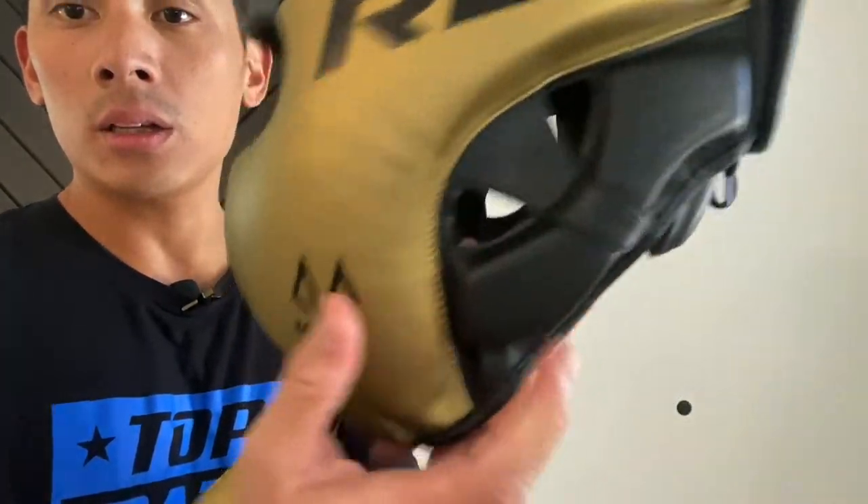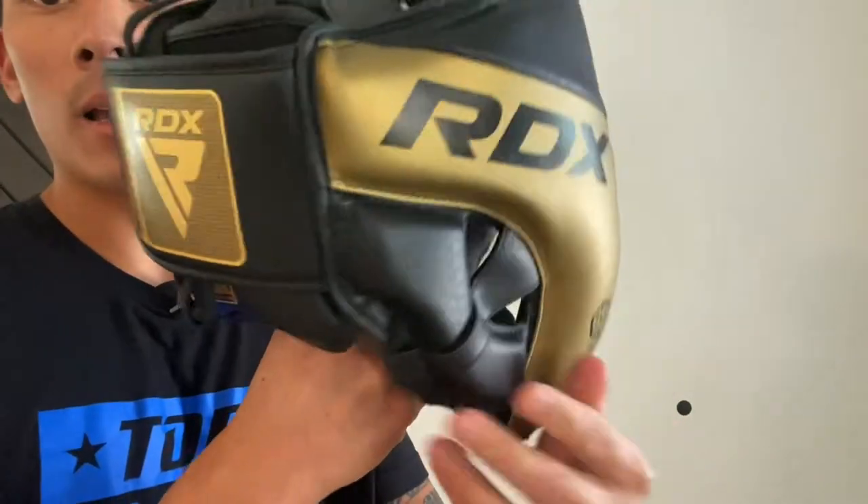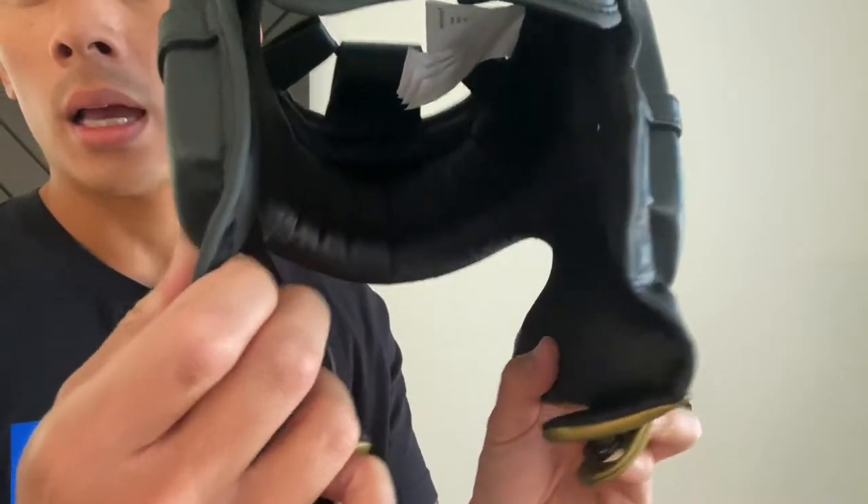Overall it's a really clean looking headgear — it says Mark Series on one side and Super Skin on the other. Let's go ahead and put this on so you guys can see how it fits. I already pre-adjusted the top crown portion and the back Velcro strap for the correct horizontal adjustment. The upper crown adjustment on my head is at the perfect size. The cheek protectors come in, and once this is all pushed together, you're not going to have the most optimal nose protection. If you get a cheek protector style headgear, you will get punched in the nose — it's a matter of when, not if.